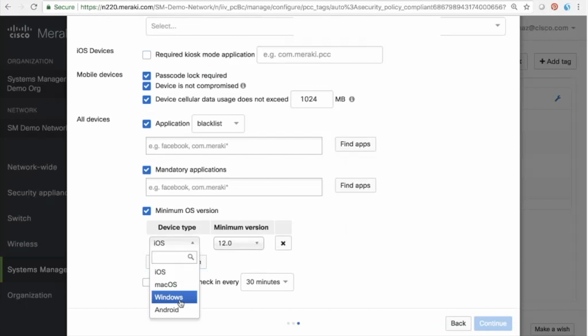When you are setting up a security policy like this, you aren't forcing this set of criteria to be true necessarily on an end device. You're basically setting up Systems Manager to scan devices to see if a device is compliant or violating with this check. Systems Manager will automatically scan all devices every 15 minutes to see if this criteria is met or these checkboxes are true or not on an end device. You can actually use our API to change that time period if you need Systems Manager to check devices more frequently or less frequently for this or any other set of criteria.